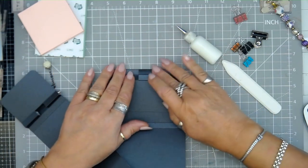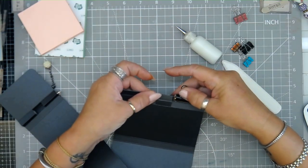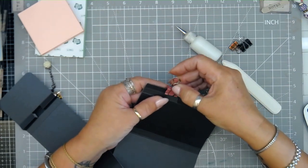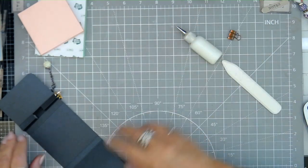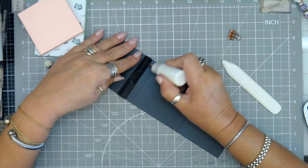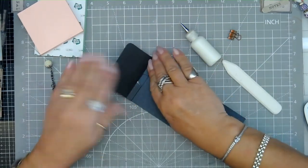Okay, and then we're going to fold that down, squeeze it down, a little bit too much glue there. And then I'm just going to do this just to help it close for now, because we want it to be quite firm. All right, so you can see how that works. Again, middle, I'm going to do either side of that pen holder, and that's going to get glued down to the bottom.